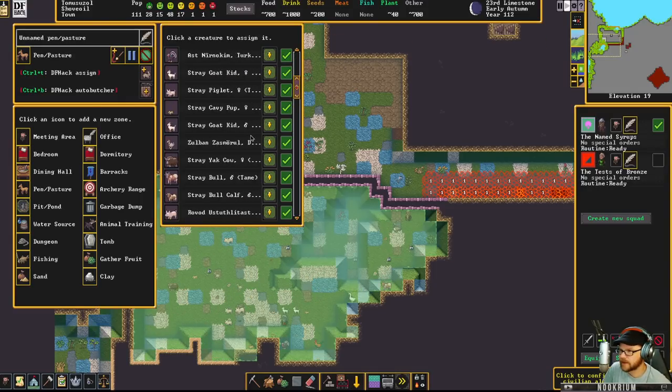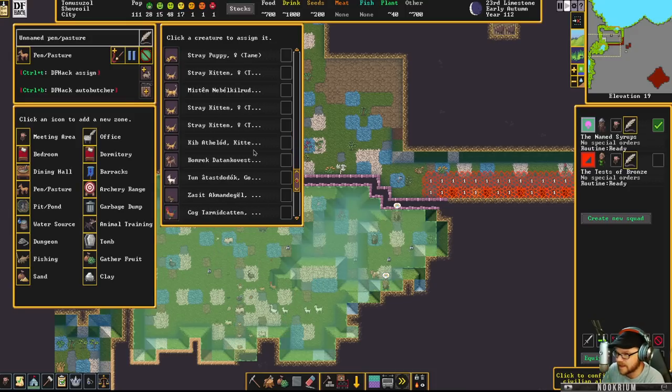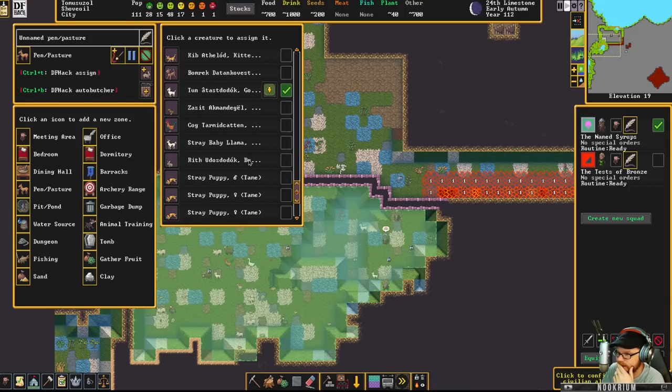Animals in the pen. There's been a lot of DFHack updates, actually a lot of updates since I played the game, period. And I know that DFHack has had some updates as well. So there's going to be a lot of stuff in here that's going to be confusing me for sure. Llama. And I guess you.